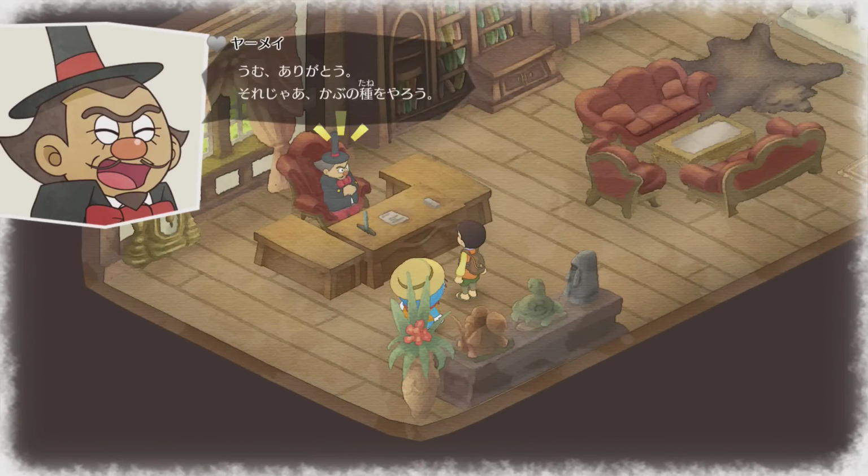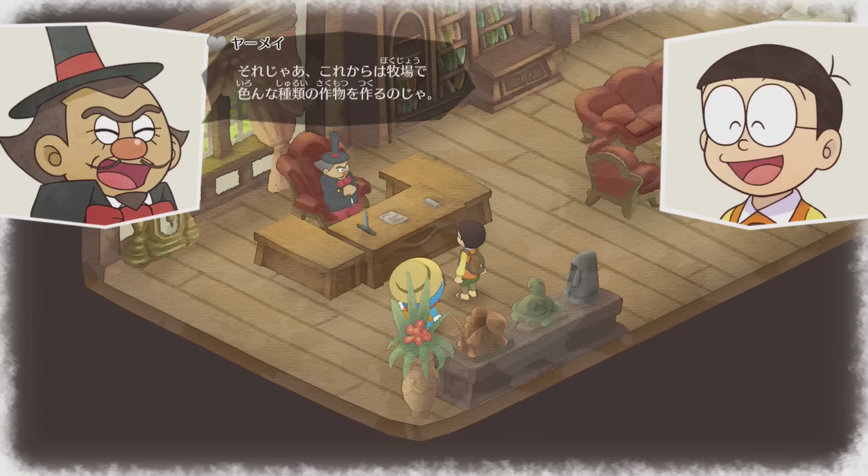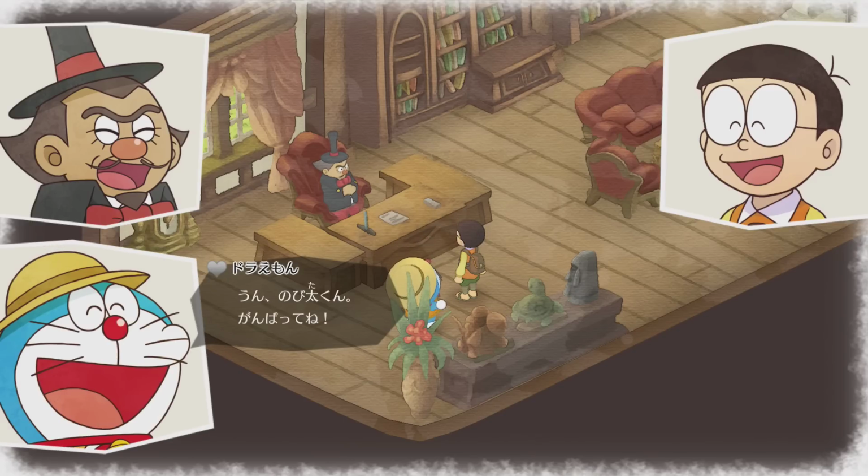Arigato. Thank you very much. Well then, here's your reward. One fine turnip seed. Arigato. Maybe one. Maybe more. Well then, make sure to grow all sorts of crops at your farm. Yeah, see you around. Eat wild mushrooms every day. You never know when you'll need to build up resistance to poison. Nobita-kun, do your best.